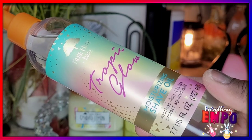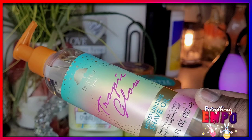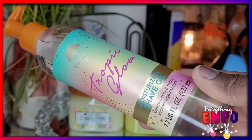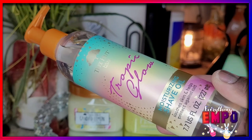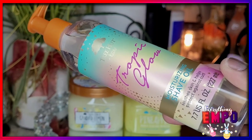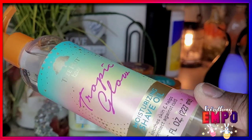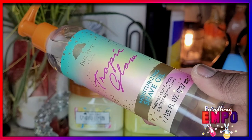And I was thinking, oh, the blade is probably gonna get dull. Baby, this comes like a WD-40 for the razor blade. It's like it greases it up, so you keep going. So this is really, really nice. And I love, love, love the Tropic Glow scent. I think this one has the Australian Sandalwood, the Amber Glow, and another note. I don't have that one near, but those are the ones I remember, because I have the scrub too. So if you have never tried shaving oil, no joke, try it.